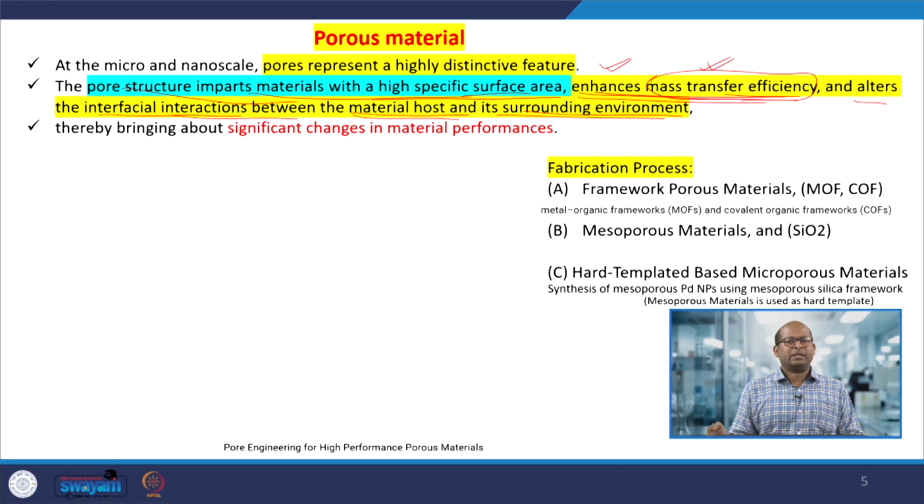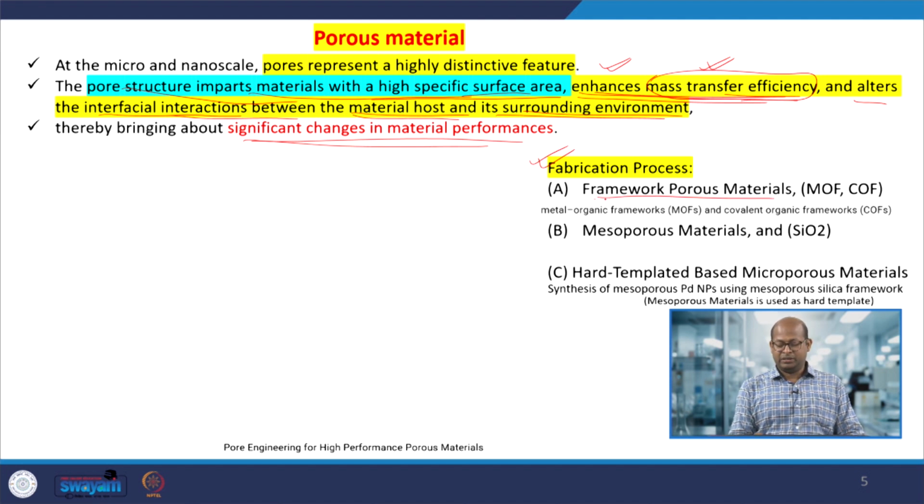and the reactants or the surrounding environment will affect the overall performance of the materials. So the material performance is improved or changed. Then we can develop better materials, which would be good for industrial applications and be widely used. Okay.